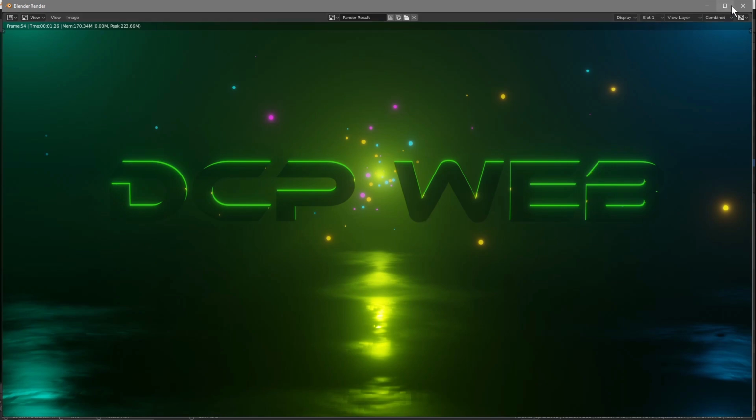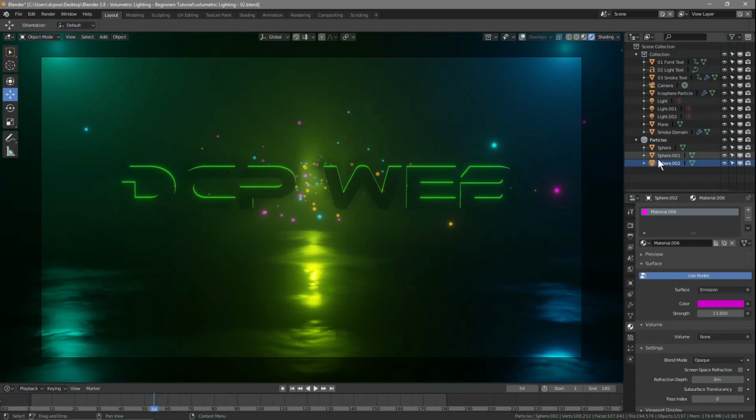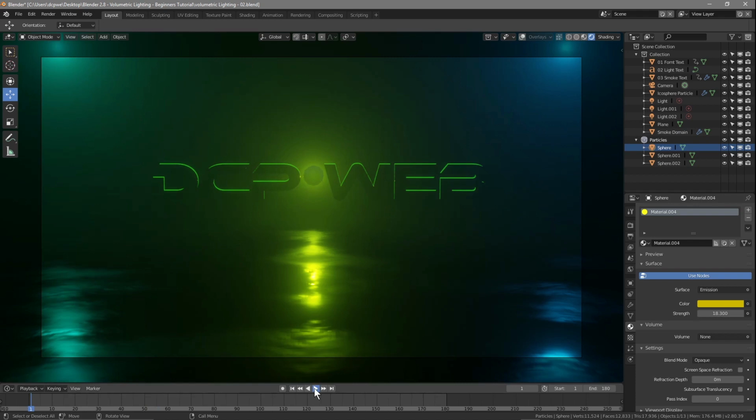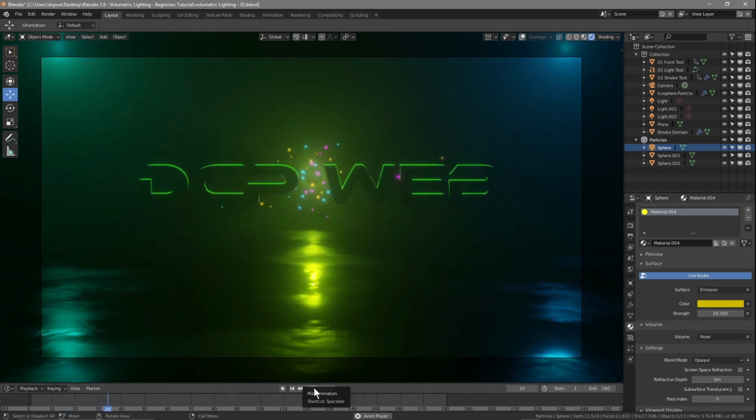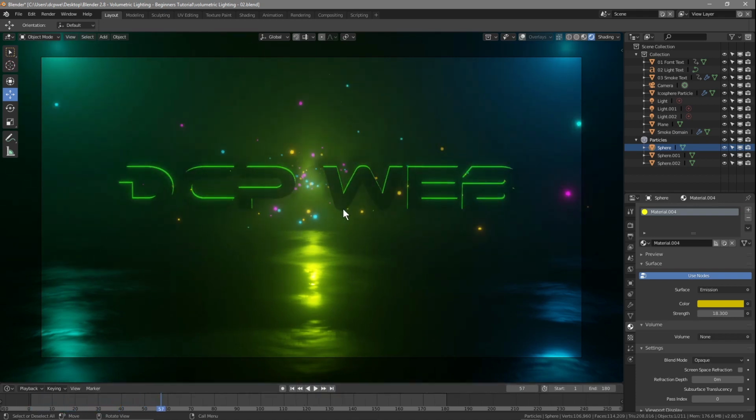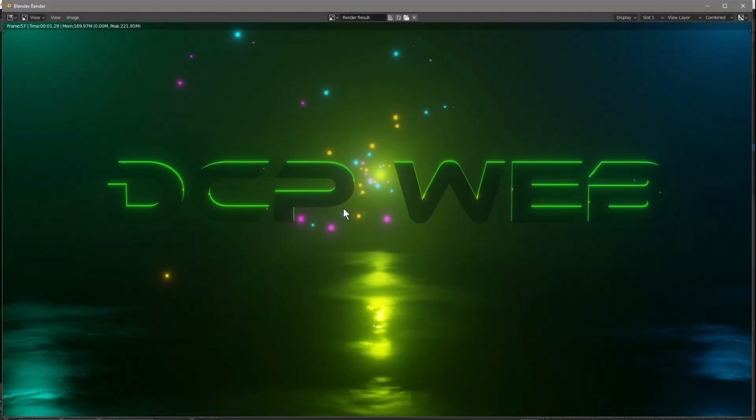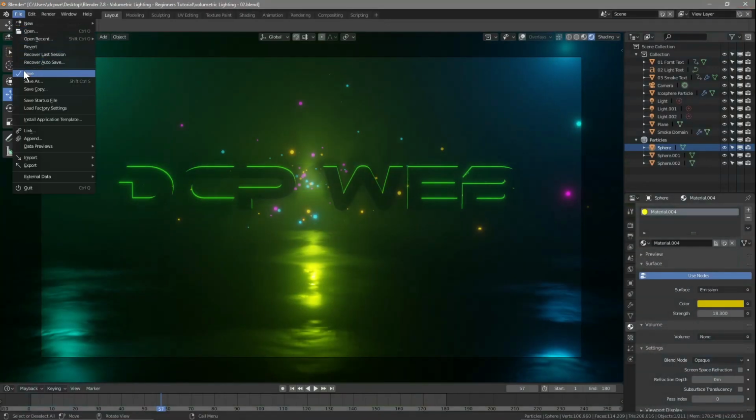Just remember that after you set them all up, you need to go back to these 3 spheres and increase the strength of them so that they can be seen. So we could set them quite high. Let's set them around 18 and let's see what that looks like. So if we go back to the first frame and play it, we pause around here and press F12. Yeah, I think we set them quite high, something like this. Should be okay. So let's save this.